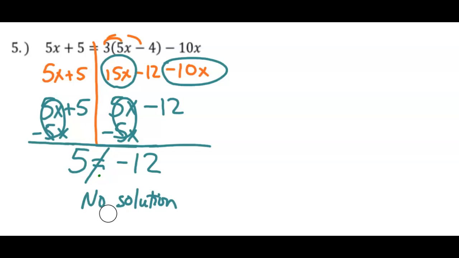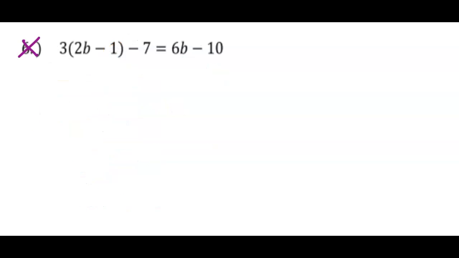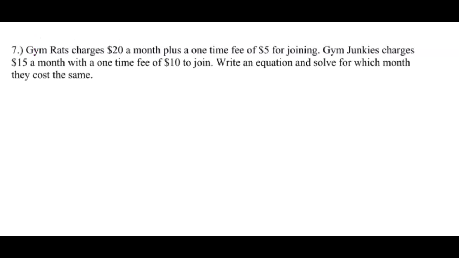So this is super important. When I have an equation that the x terms zero out, my answer is no solution. If these are different. If they're the same number, then my answer is any solution. Okay? So, try this one. Oh, nope, we're not doing that one. We crossed that one off. Let's move on to the word problem.